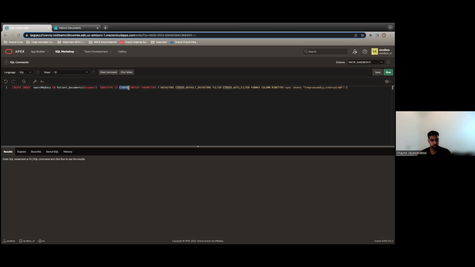And the CTX is a special kind of index where we will use a data store and filter the document based on the MIME type. We also want to make sure that we are syncing this index every 60 seconds. Now, this is not a requirement, but the way this is going to work is that every time a user uploads a new document to this table, we want to make sure the index is rebuilt and most up to date in order for Oracle Text to take that index and to take that new record into account. So we can use an interval of 60 seconds to refresh this index at any interval we need. And we can go ahead and say run.